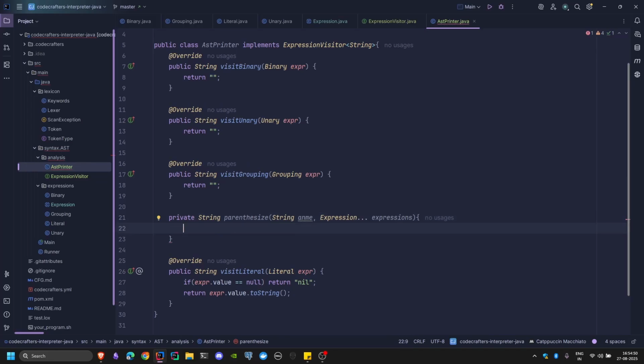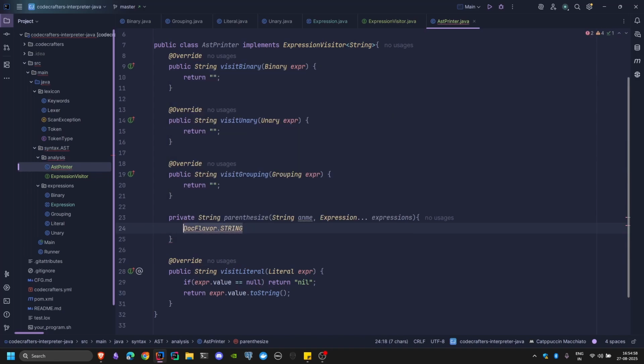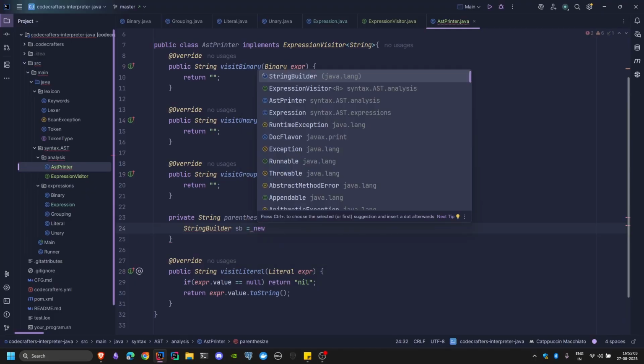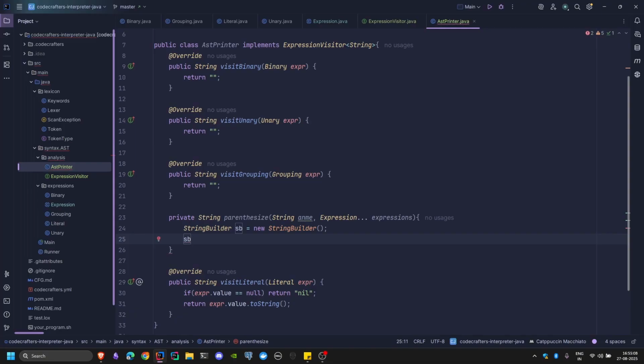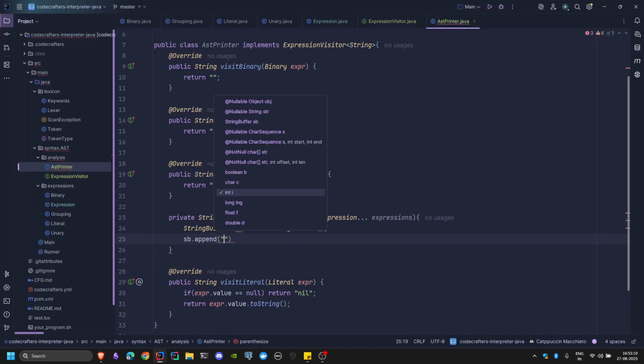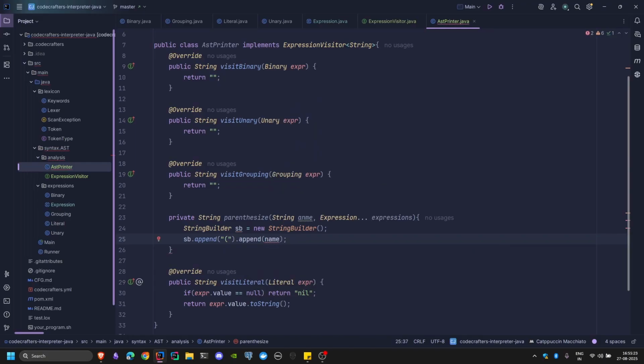All right. And what we need to do here is create a string builder, new string builder. All right, and to the string builder I will add the brackets I was telling you about. Then we append the string we sent down. Sorry, it should be name.